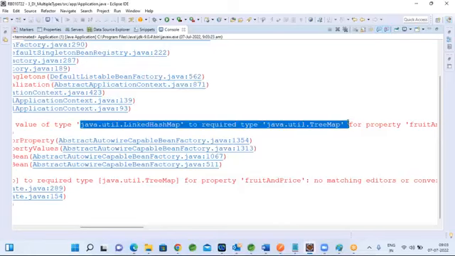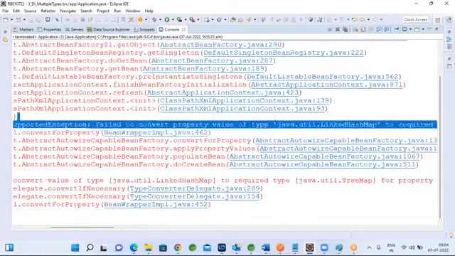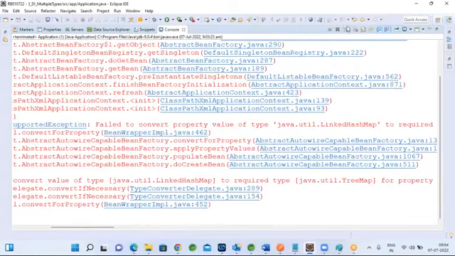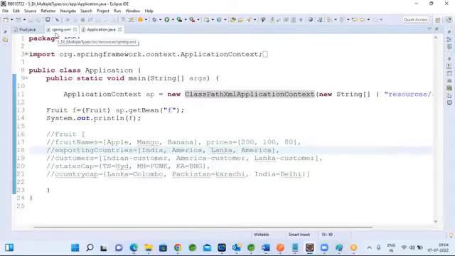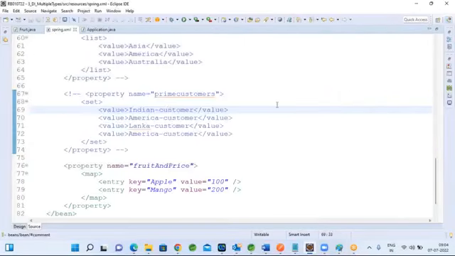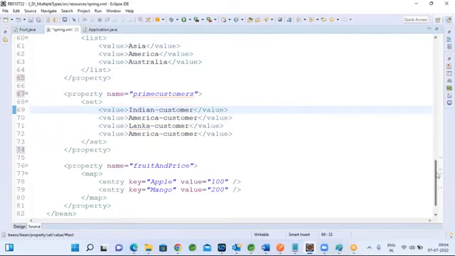We see three problems, right? When you use list and try to pass it into linked list, it is saying for list I'm using array list and unable to convert into linked list. For set, it is saying linked hash set I created, unable to convert into tree set. For map, it is saying unable to convert into tree map as it is creating linked hash map. Okay, you got these three exceptions. Now, how to resolve it when you have custom collection dependencies?